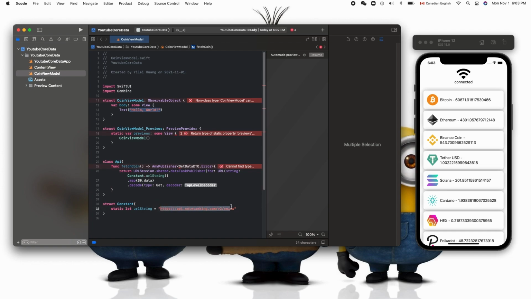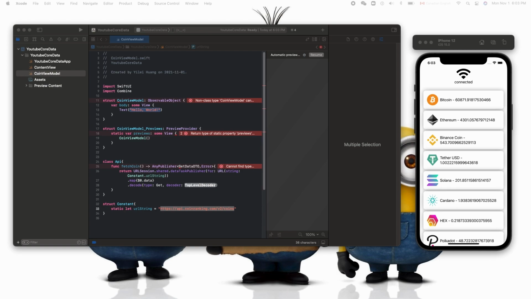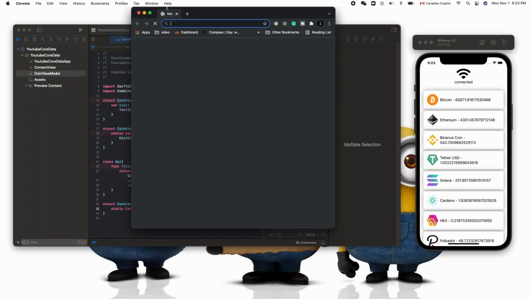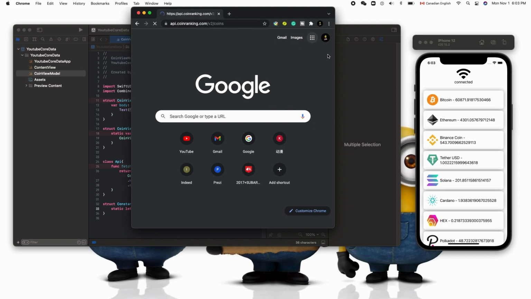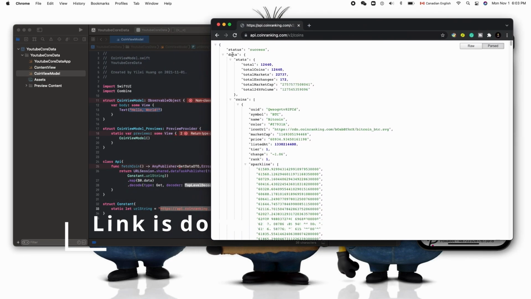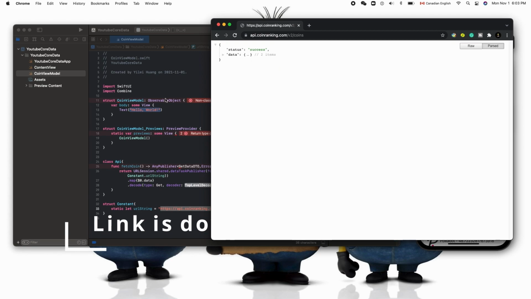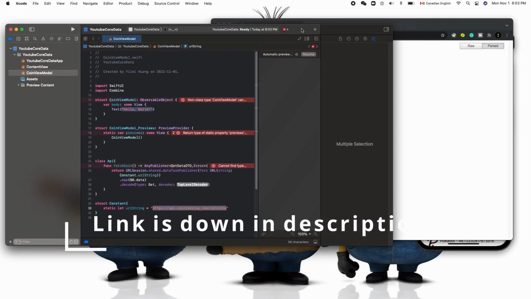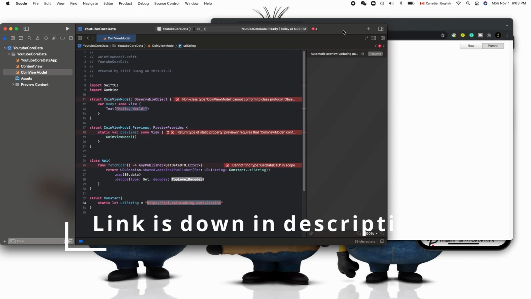At first, we can check the URL. As you can see, it is returning a status and data. So we need to create the model. Let's create the model.